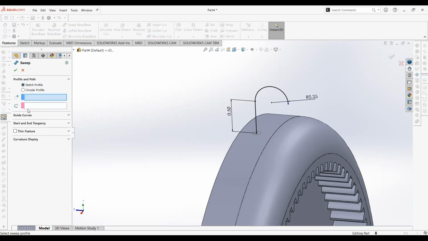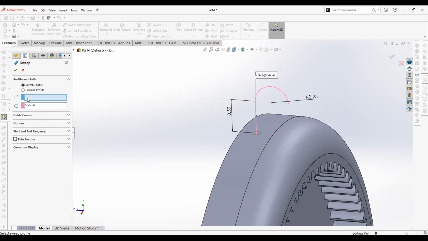See right here, the pink one on the bottom, that is your path. So you're going to choose these two right there. That sketch should be highlighted in pink.